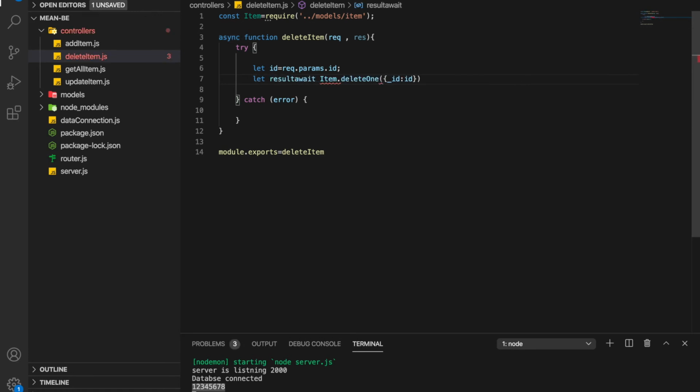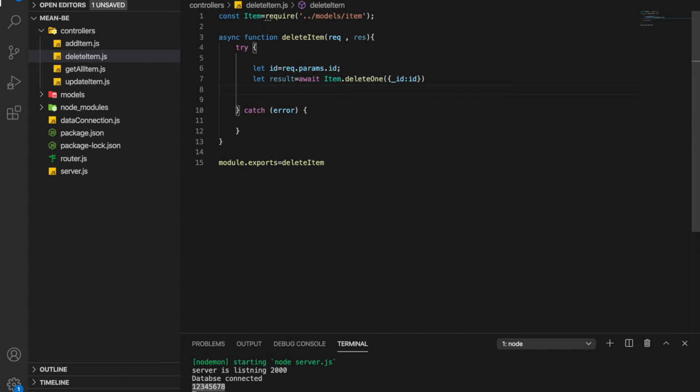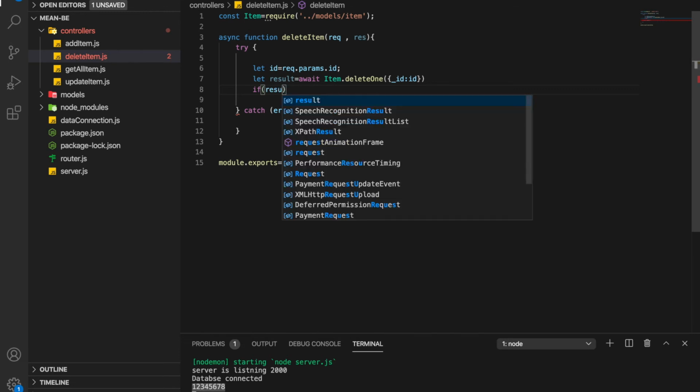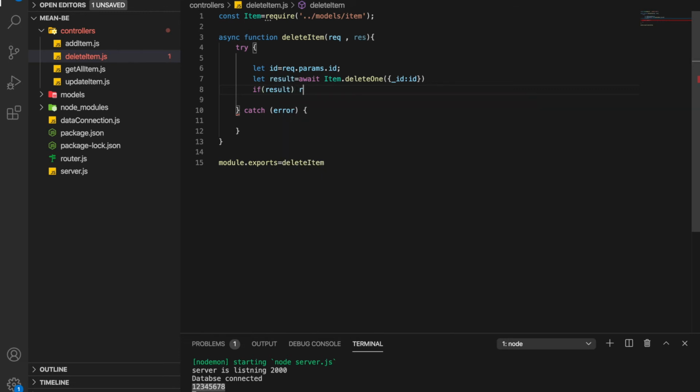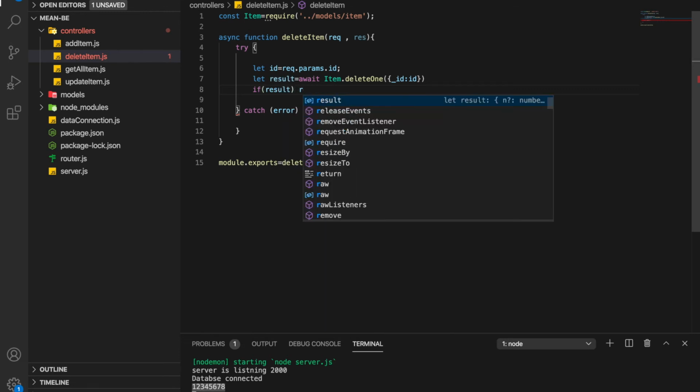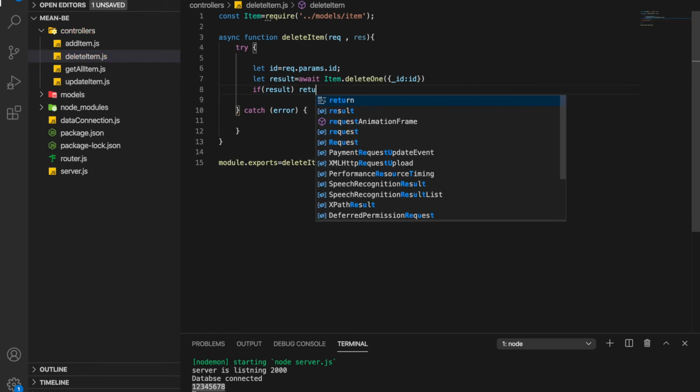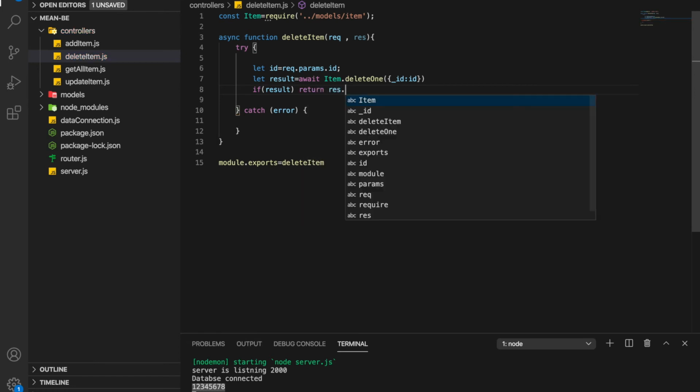So result, if we have this result, then return will send the success response.